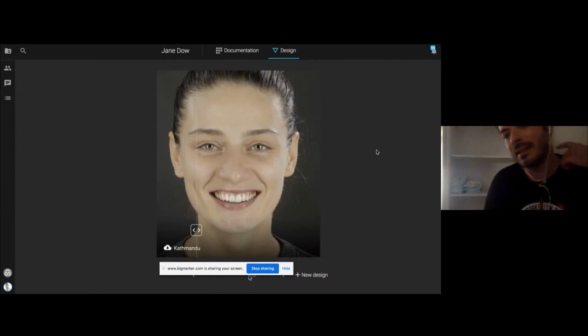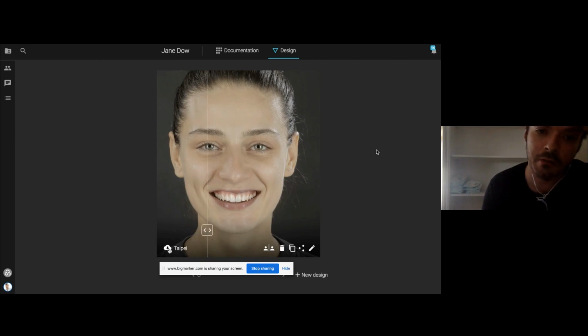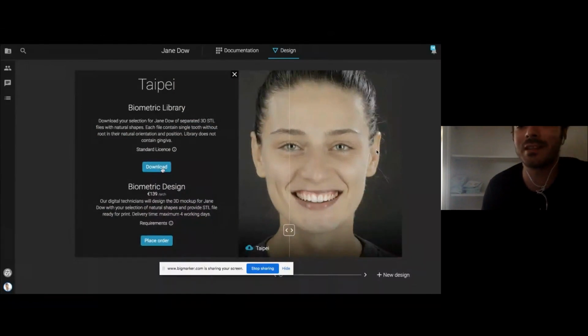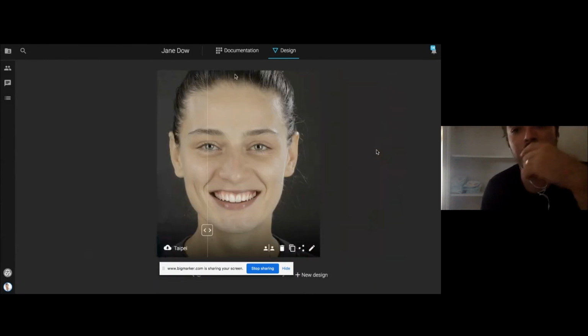So yeah. It's nice because you can see tooth shapes, and we're not talking about the traditional library where you have this set or this set or this set. Every time you use this tool, you will have a different set of teeth. Usually the only place where you have actual symmetry will be in the centrals, but everything else will come from different sources, different models, let's say.